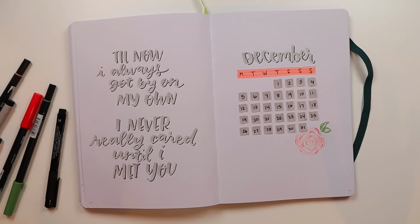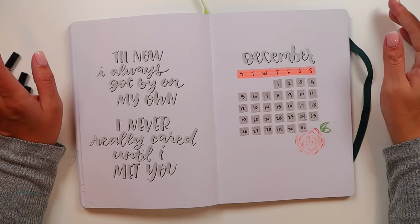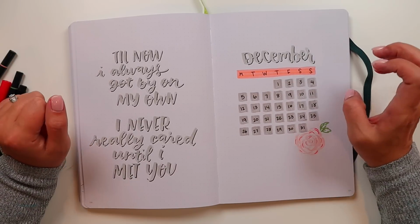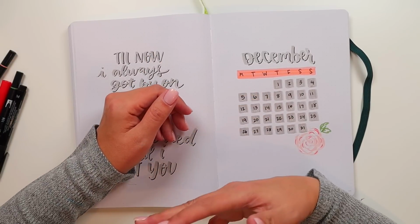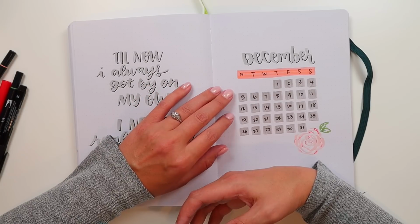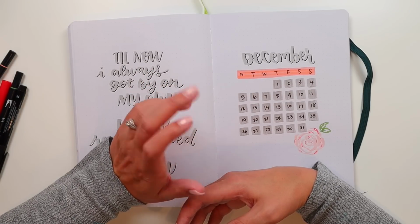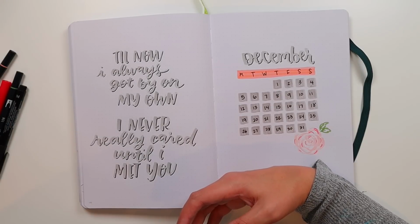I know that this is super simple and I just did sort of a light marker rose, but honestly, I'm feeling super simple right now because I don't know how much of this I'm going to use this month, but I'm excited because I think for next year, one of the things I want to do is reincorporate washi tape and just get all over the place the way I used to and stop feeling so precious about it. That's something that I need to really break myself of, especially if I'm using it for work. I don't want to spend all my time being precious because I've got stuff to do, man.